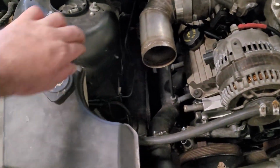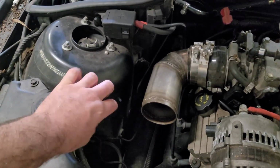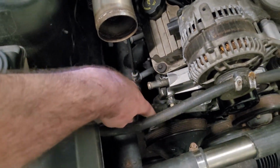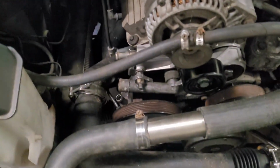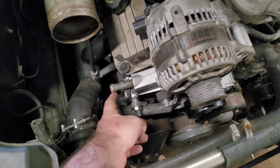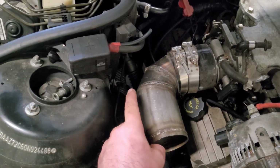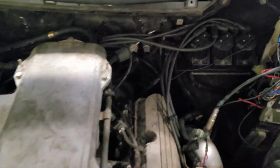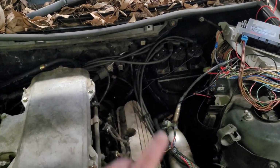So I think what I'd like to do today is get the reservoir mounted over here on these two studs. That'll be a nice spot for the reservoir to sit. It'll be easier then to plumb in the hose down to the pump feed there, and then the return back up somewhere. So I'll get that fitted up. I'd like to get the heater hoses fitted up. I went and bought just a factory Commodore heater hose for there, which will run off to there, and then I'll barb it from there over to the heater core. And then this one I'll just run a straight hose around the heater core over there.